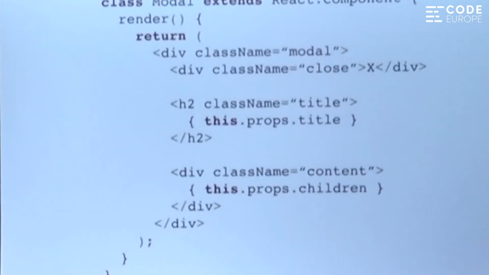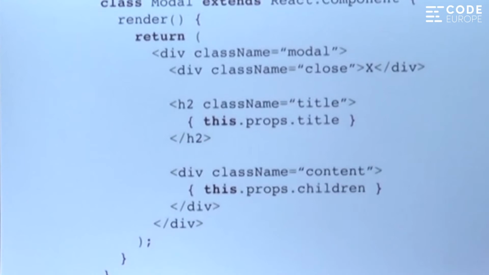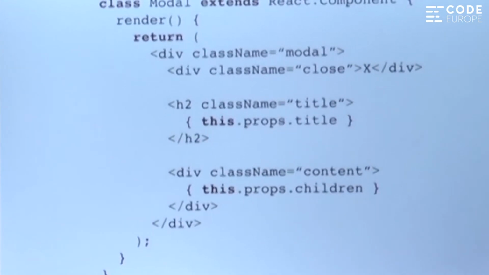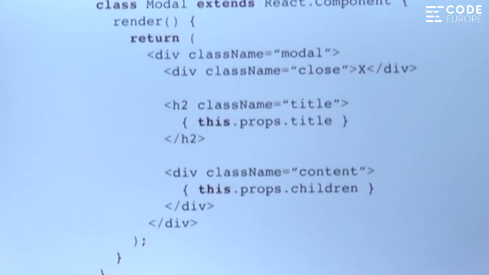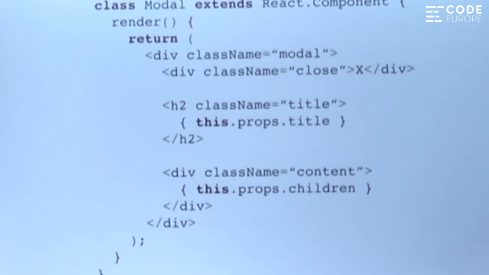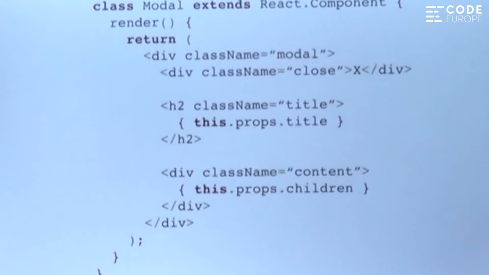So let's have a quick look at an actual component. Using the example from before, we've got a modal, and again, it's just describing what's going to get rendered to the page here. We have the different extension points, such as title or children, but we also have bits which are relative to the component itself, like the close button. So it's running with that philosophy of update once, update everywhere.